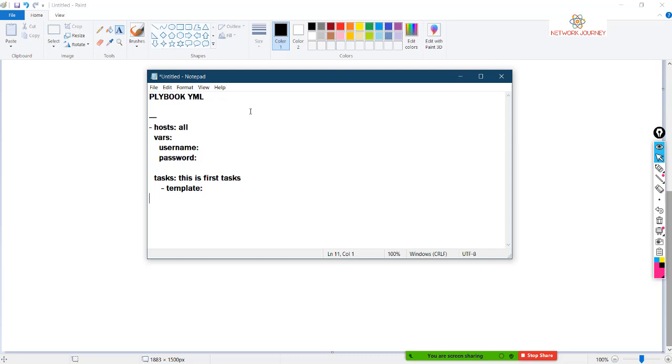Okay. So when you type template, you can now define the source. Now there is where you can call your Jinja template. Otherwise, you would have ended up with ios_config. Let's say ios_command. And then you would have typed a few show runs, or if you make use of show config, ios_config, and here is where you would have defined the static VLANs, like VLAN 10, name VLAN 10. Okay.